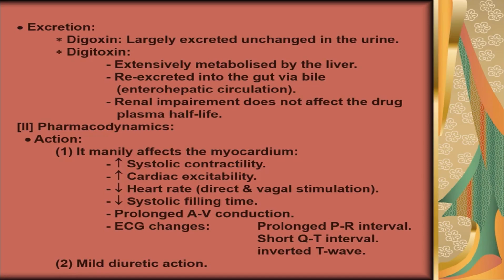Pharmacodynamics. Action. Digitalis has two actions, a cardiac action and a non-cardiac one. The cardiac action is in the form of increased systolic contractility, increased cardiac excitability, decreased heart rate, direct and via vagal stimulation, decreased systolic filling time, and prolonged AV conduction. This will be reflected on the ECG in the form of prolonged PR interval, short QT interval, and inverted T wave. That is what is known in toxicology as the Salvador Dali mustache.